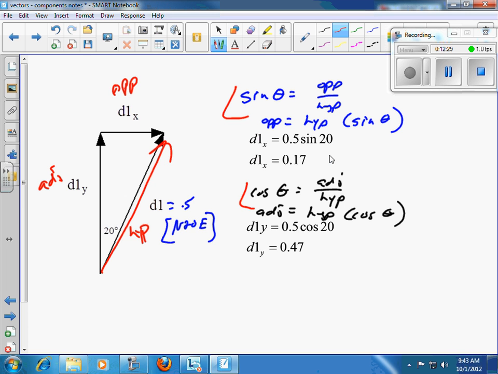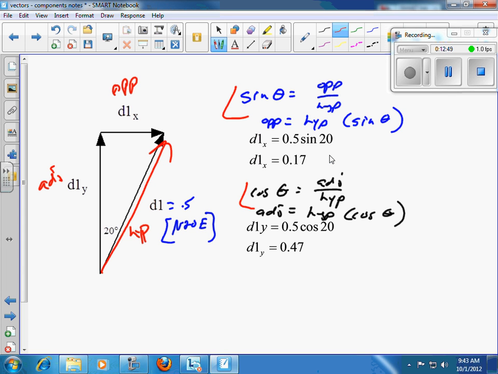So what I've done is I've taken that vector and I've broken it into components, okay? It's similar to like a color being made up of, you know, the primary colors, right? Every color can be made up of, you take 3 primary colors and you mix them in a certain ratio. Same idea, right? Except here you're breaking it into 2 parts, the x and the y.